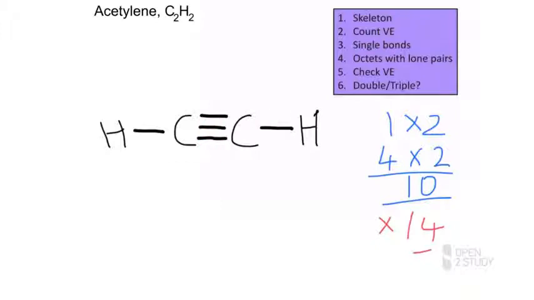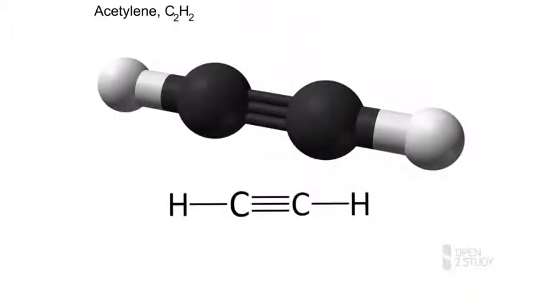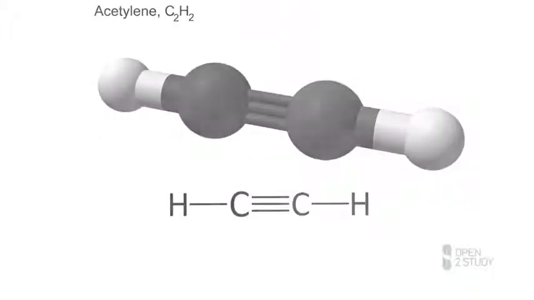So they're both happy. Once again, do that final check to make sure you haven't slipped on the way. This structure now has 2, 4, 6, 8, 10 valence electrons, and that is exactly what we wanted. So this would be the Lewis structure for acetylene. Once again, artist's impression showing that, yep, we've got this perfectly right.